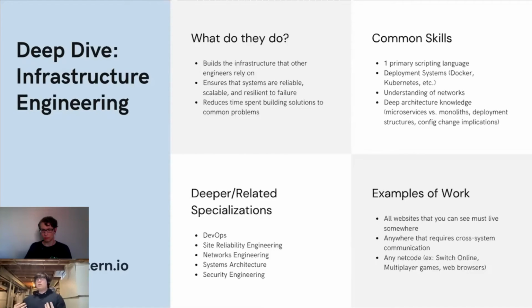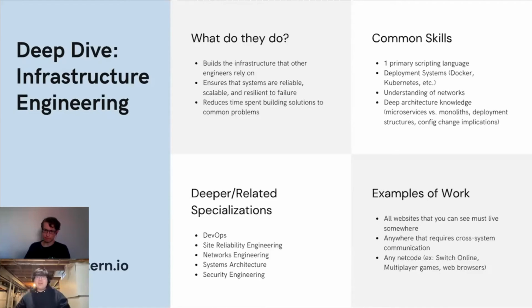Both of these categories of specializations require similar skill sets in one scripting language, deep understanding of networks, potentially more algorithmic focus, and being a technology specialist on the tools that you are using. That's really important for infrastructure engineering, because one wrong config change could be the difference between you securing all your data and you opening it up for all the world to see.